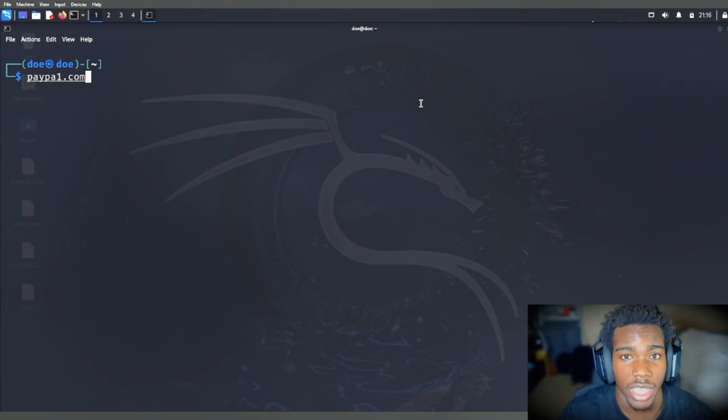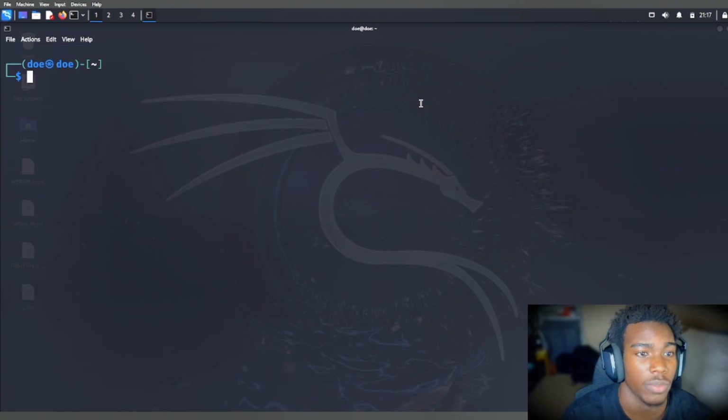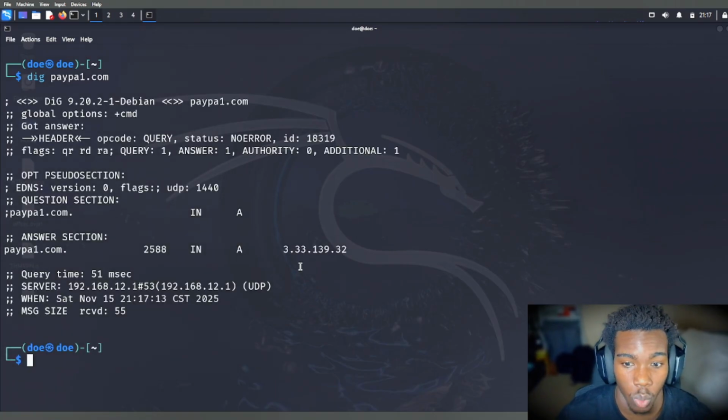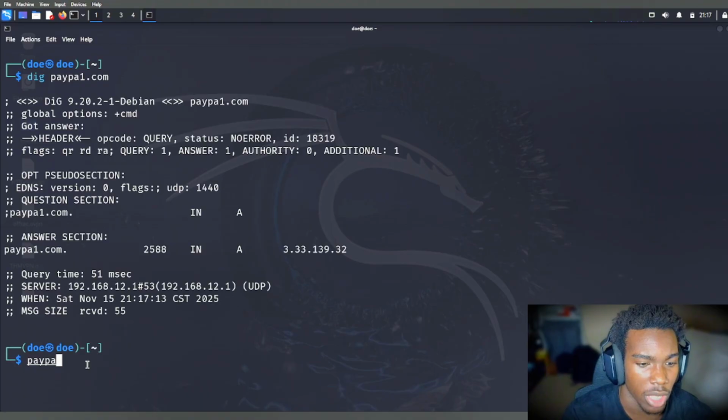But let's go ahead and use the tool dig to confirm that this is a real typosquatting attack and is phishing. So first we'll run the dig tool on the domain that looks odd and get the IP address of the web server. And then this is the IP address. And with this, we can do a lot more enumeration on whether or not they are who they say they are.